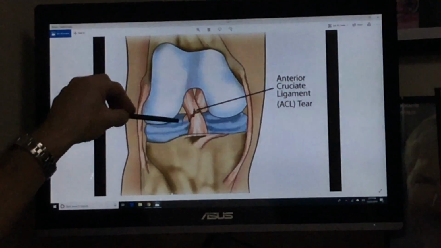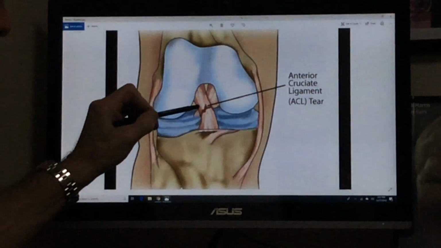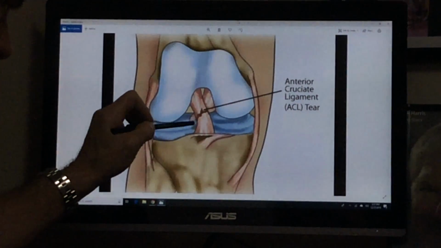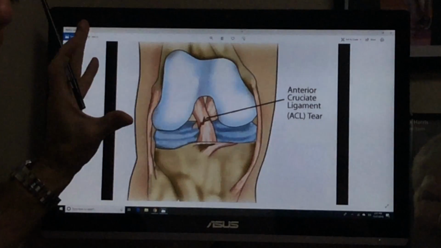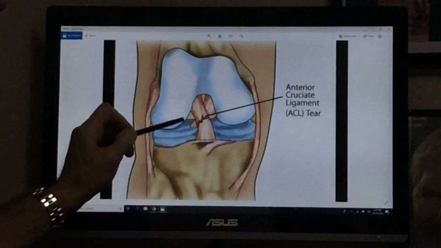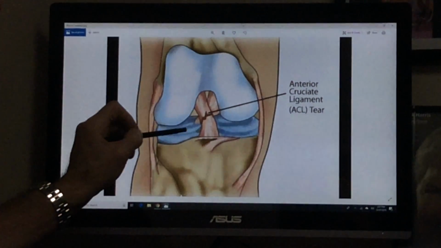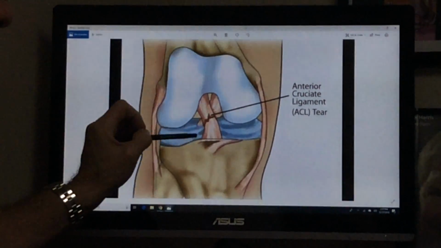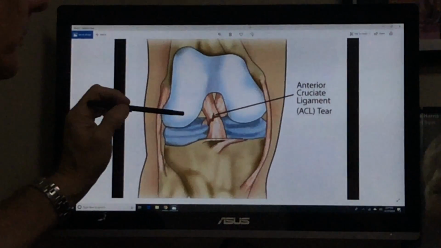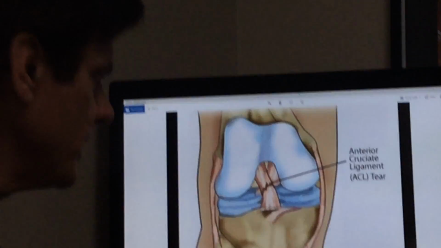And they're shaped in a cross segment, so the anterior cruciate is here and the posterior cruciate there, and this is depicting a tear in the anterior cruciate. When these tear, it's such a violent injury that usually parts of the meniscus, which is depicted here, the medial and the lateral meniscus, are torn as well because it's such a violent injury.